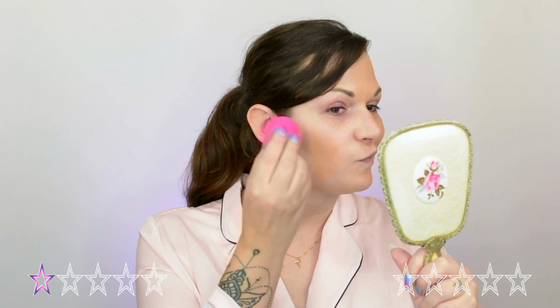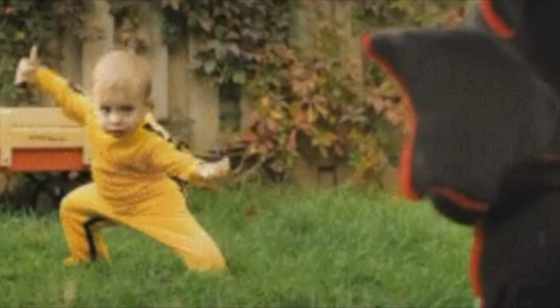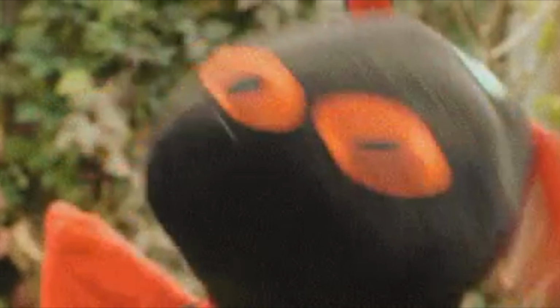Fresh batch of foundation, and let's go with the Primark sponge. The first thing I've noticed, this sponge is so firm and dense. Now I know where the term beat your face comes from, because literally it feels like a baby trying to beat the crap out of me for stealing his candies. To be fair, I don't see much of a difference between Beauty Blender and Primark side. I think the foundation looks equally good on both sides, but I had to work a little bit harder on the Primark side to make it look as nice as the Beauty Blender side. And because the sponge is quite dense, it wasn't as pleasant an experience as with the Beauty Blender.